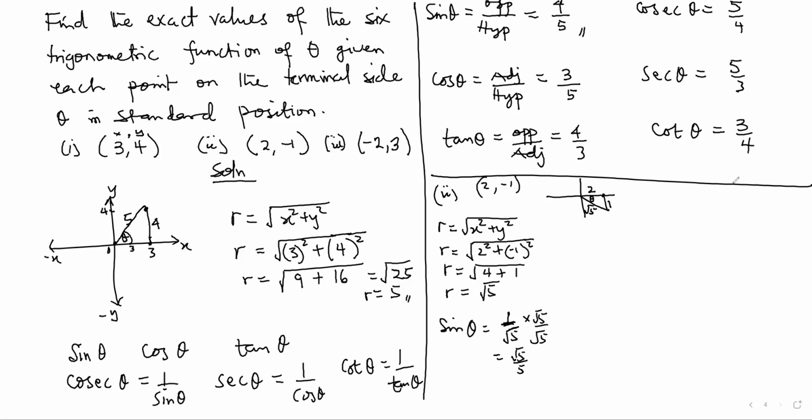Don't forget, in this quadrant in which we are working, according to all students take coffee, this quadrant, which is the fourth quadrant, only cos and its inverse is positive. So only cos and sec is positive. The remaining are negative. So it means that over here, our answer must be left in negative because sine is negative in this particular quadrant. Okay, so sine must be negated. I hope it is clear.